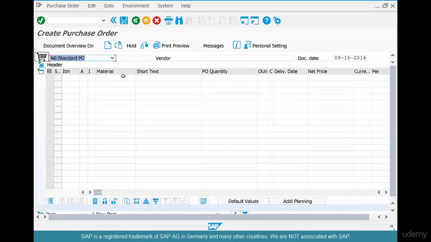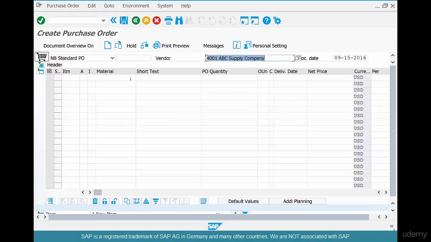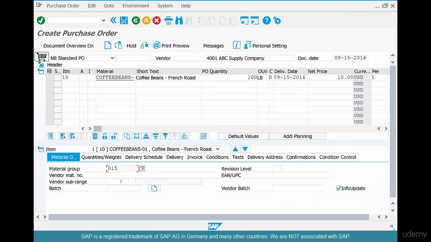Create the purchase order first. Vendor 4001, material coffee beans, quantity 100. Right? That's it. Save.